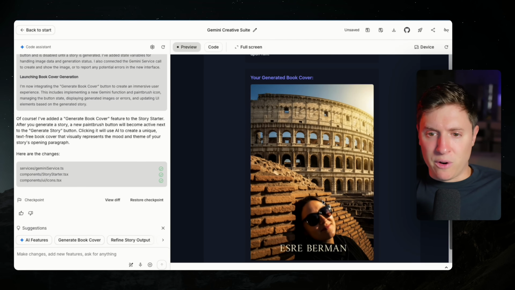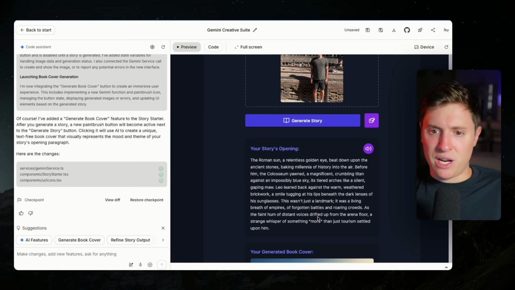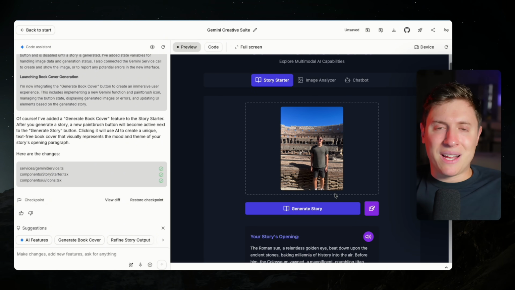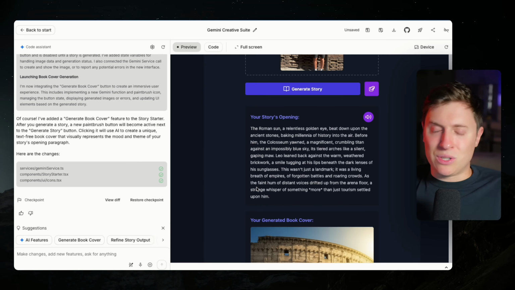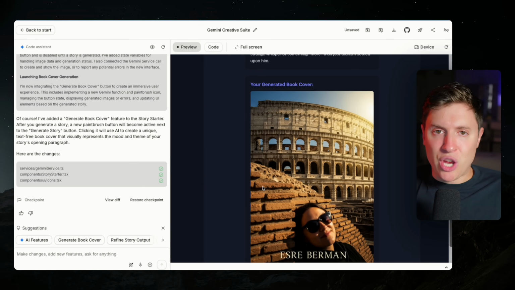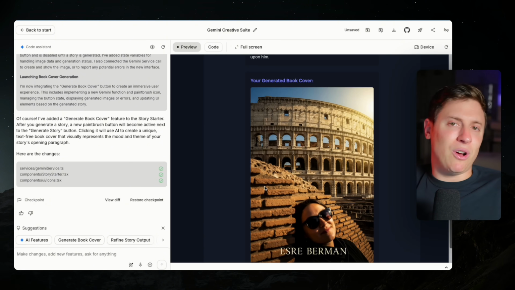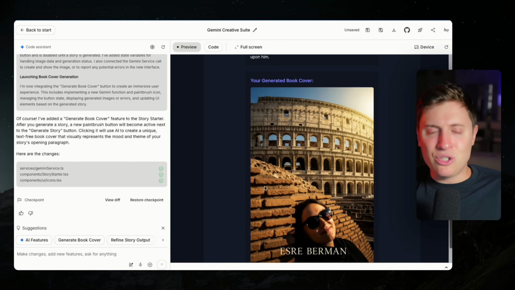This is all free. So I generated this image for free. I generated this AI story for free. I did all of this for free because when you're building out your app, all of the Google AI tools like Veo, like Nano Banana, like Gemini are completely free to use. So you can build all the AI image generations you want, video generations you want, anything into your app completely free.